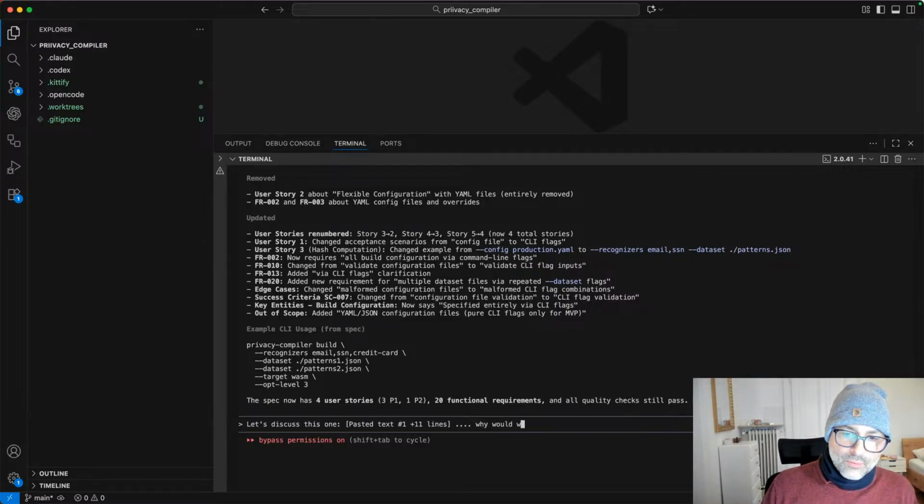Why would we want privacy-compiler inspect hash instead of... how can I express this? Compiled binary inspect.